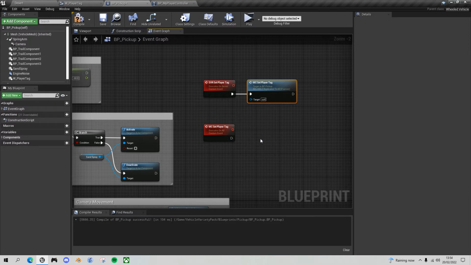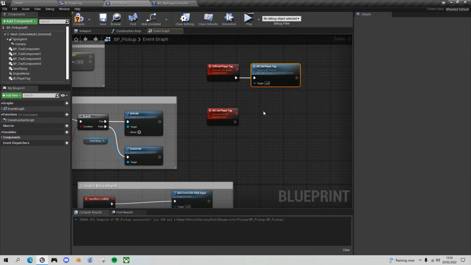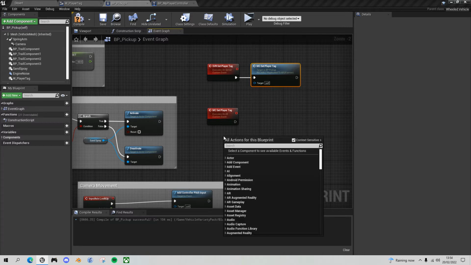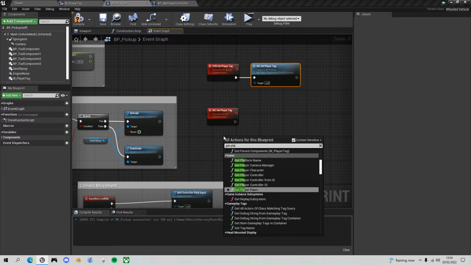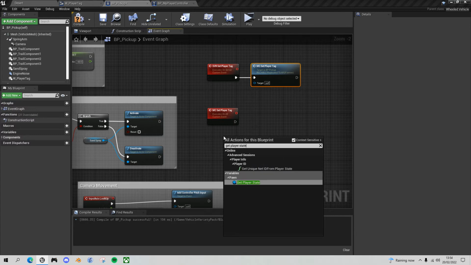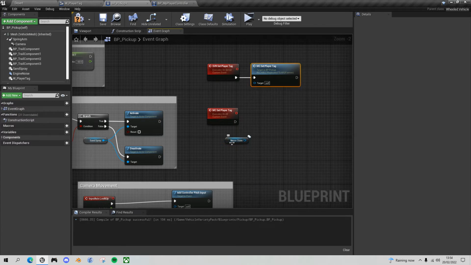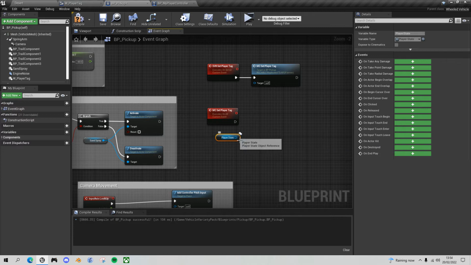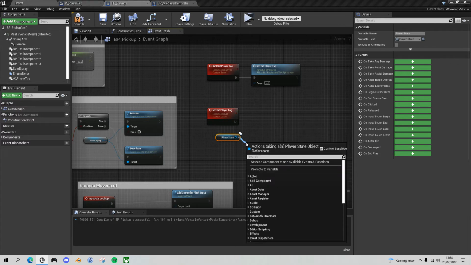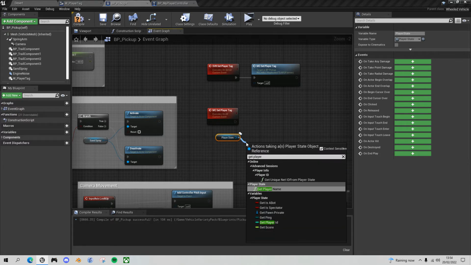Now we actually do need to set the player tag on the widget. So the first thing we need to do is get hold of the player name. And the way we do that is get the player state and get player name.